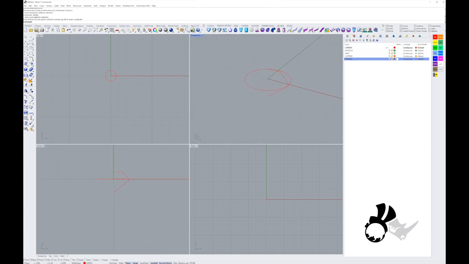Now I'm going to fetch my revolve tool, and I'm going to use our profile curve. So the curve to revolve is our profile curve. I'm going to enter 0 as my axis for my revolve, and the start and end of my axis is 360 degrees. And there we go. You have the shape of a round cut diamond.